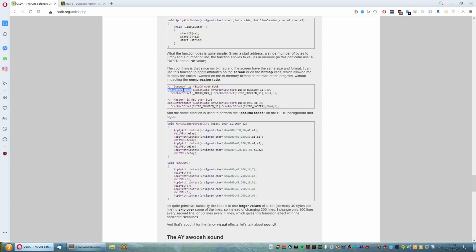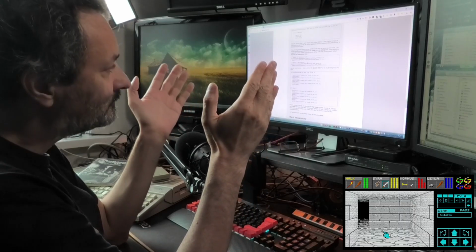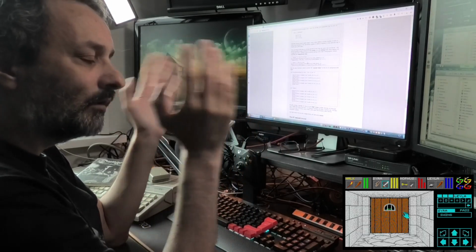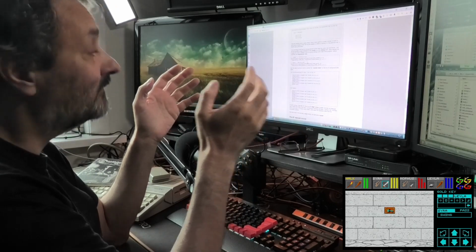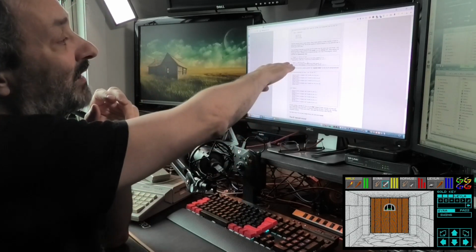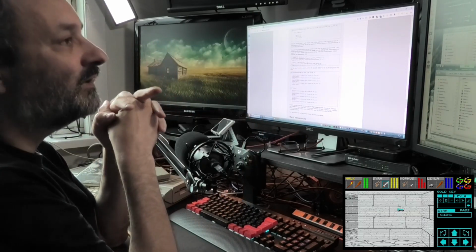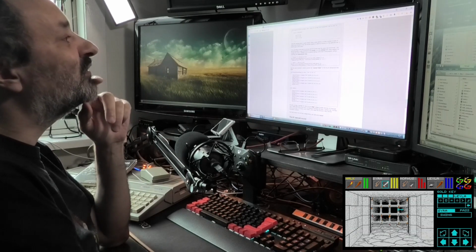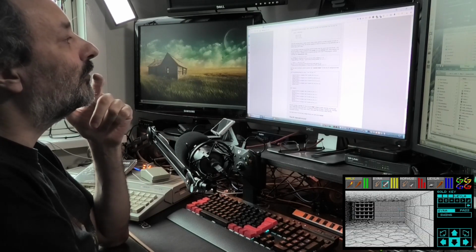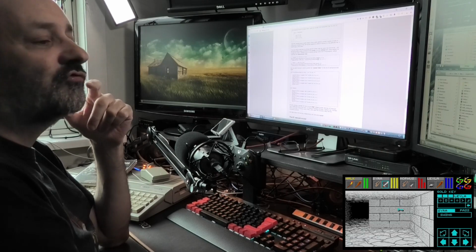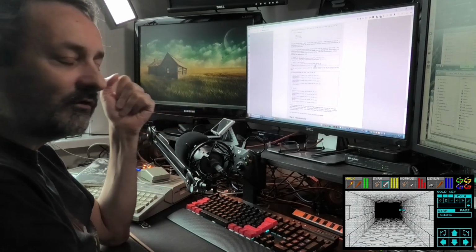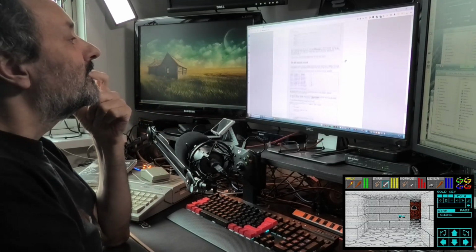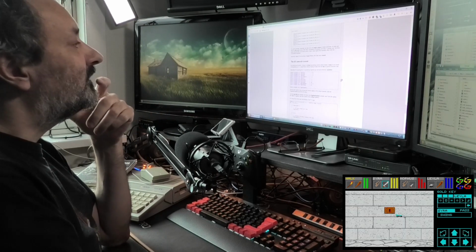And I also use that to colorize the bitmap directly, because the screen is 40 bytes wide, and the bitmap itself is 40 bytes wide, so I can use the apply attributes on either screen or the bitmap. So it's what I'm doing on startup, where I colorize the word dungeon in yellow, and the master in red over blue. So it's easy to do.